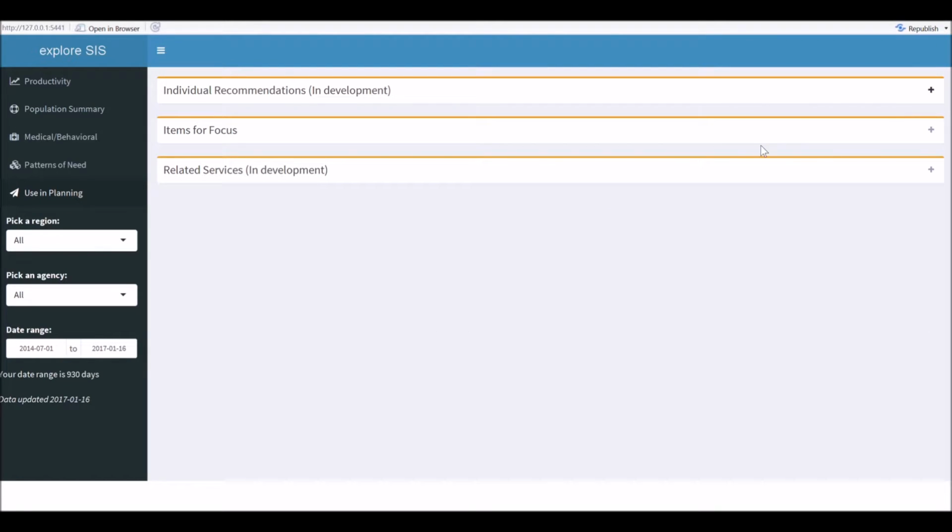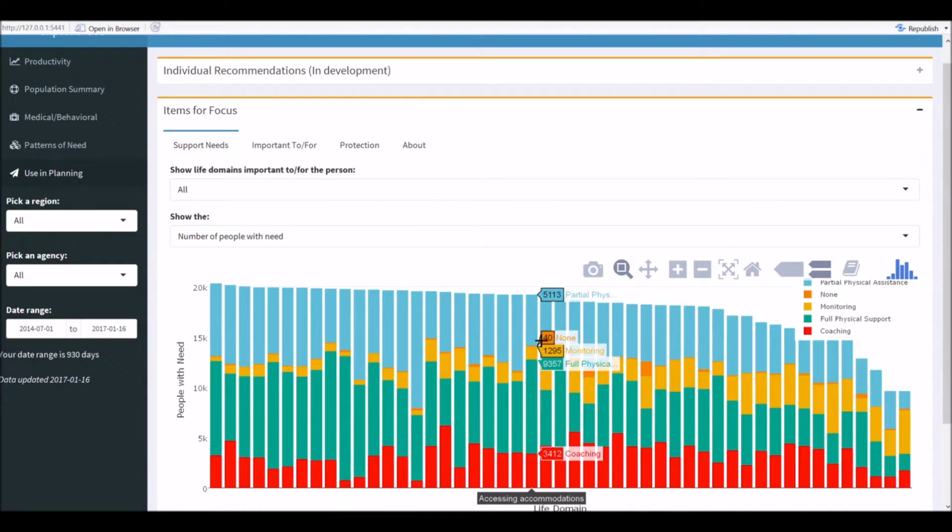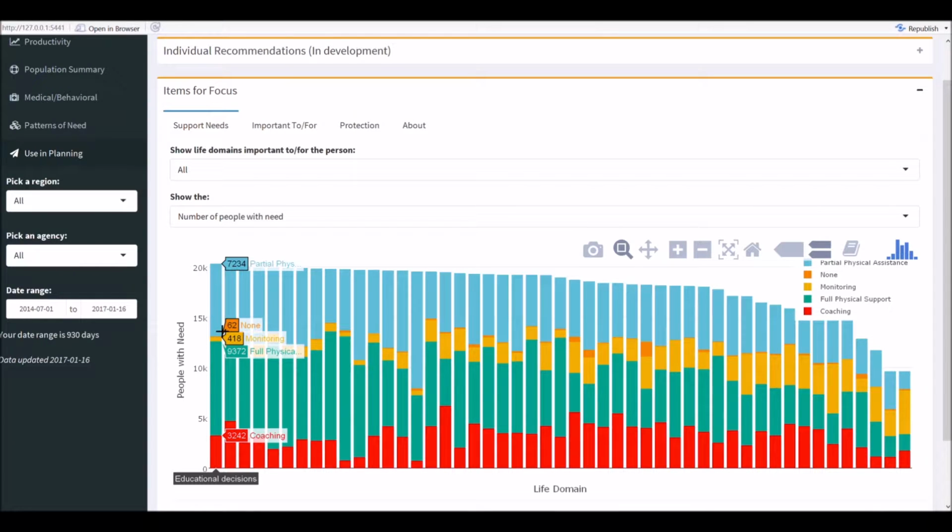The next thing on this analysis page that we wanted to look at is more of a summary. So we just got done looking at a prototype of these individual recommendations at the individual level. What we're doing here is a little bit more at the summary level. So here we really just have a set of charts. What we're looking at here is the number of people who have a need. And this is really just a bar chart showing what are the needs that come up most often, right? So if we take out the nones, here's the number of people with this need and then the type of need that they have.